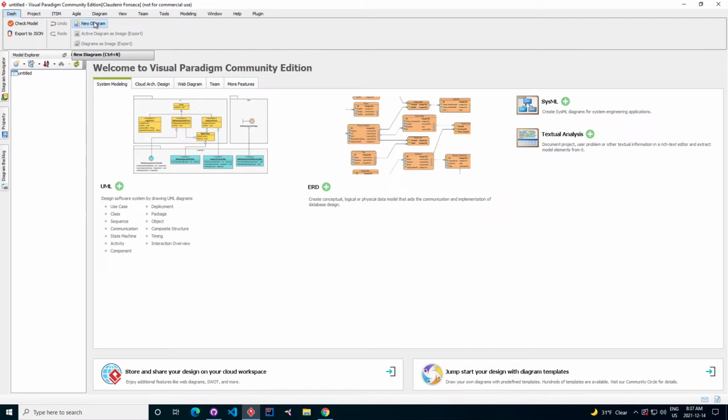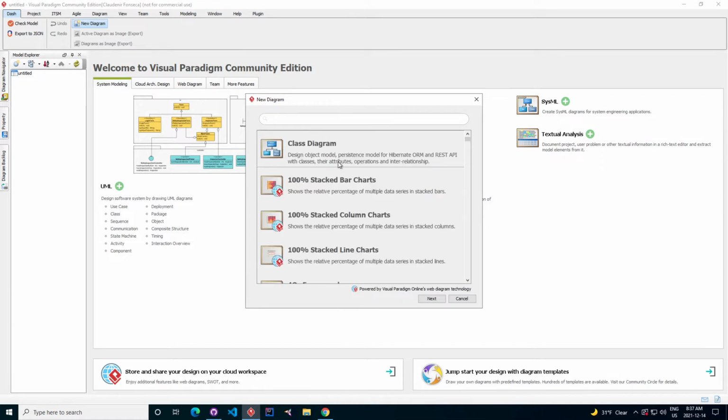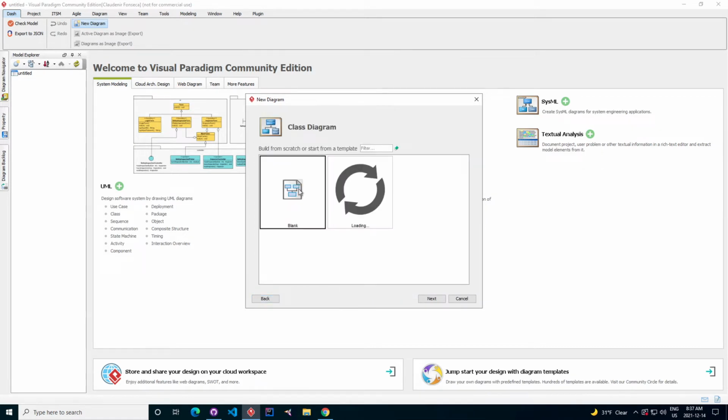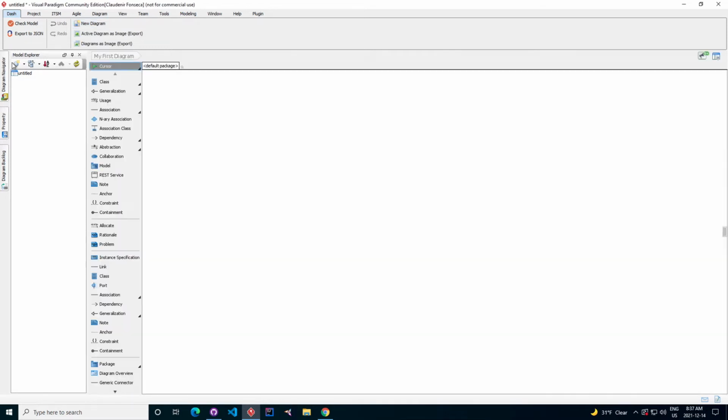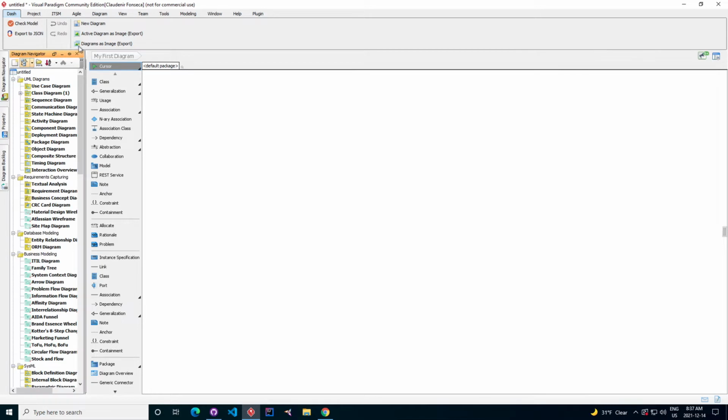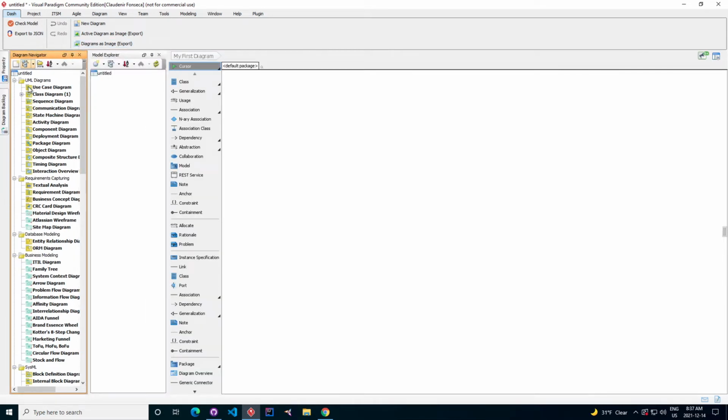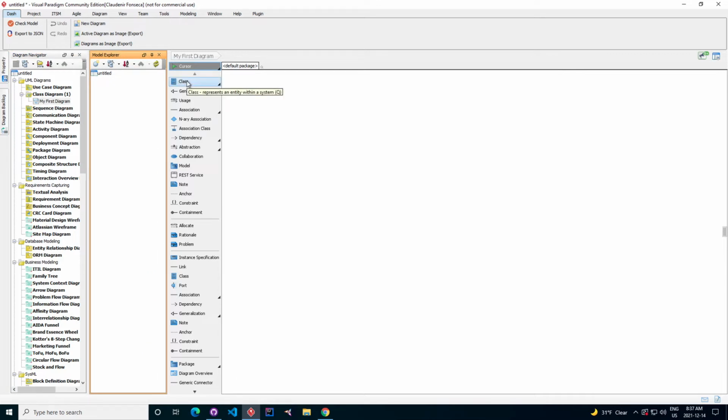So just to show you that we have the plugin working, I'm going to create a new diagram. We create class diagrams in this process, and I can give a name to it. So, my first diagram, and it's going to open here. If you're not familiar with this kind of tool, bear in mind that we have two different concepts here: the concept of the diagram and the concept of the model. So if I come here, I have already one class diagram, which is my first diagram, and I have no classes. So I'm going to create a class here.